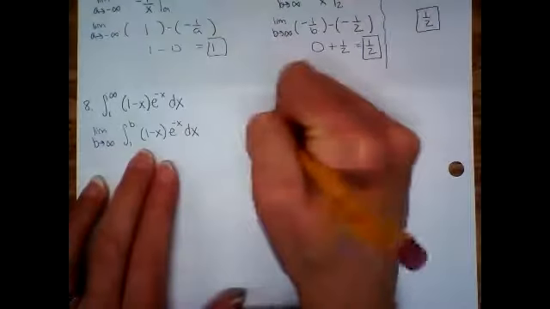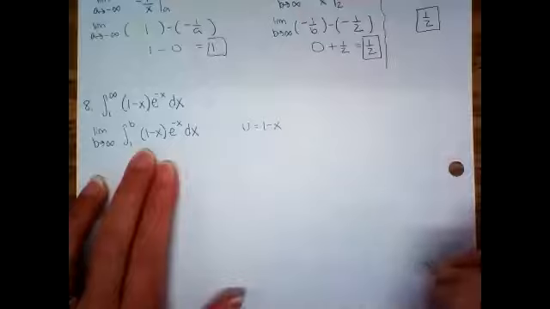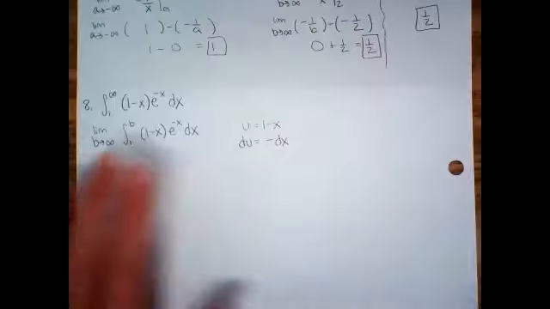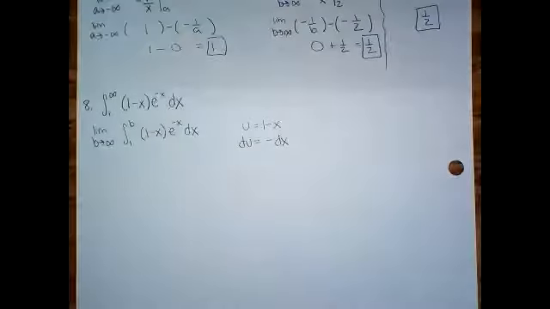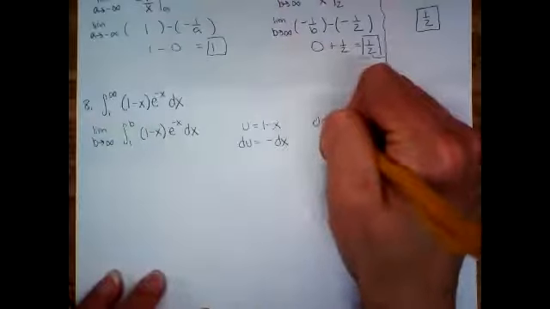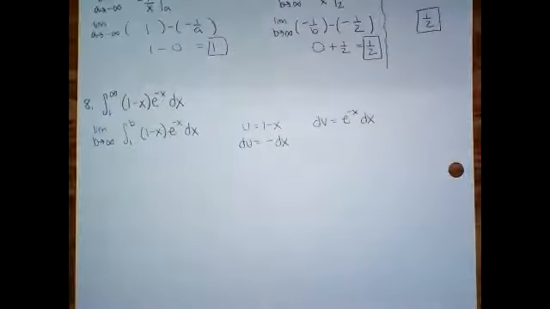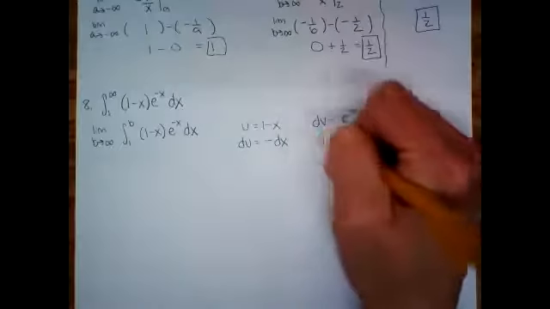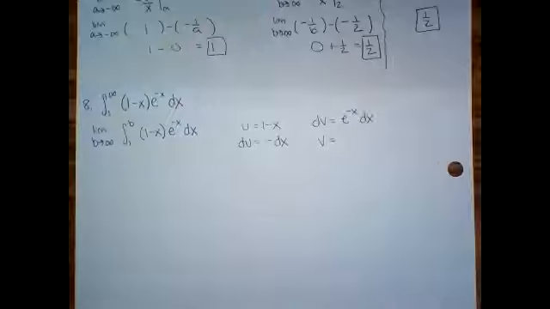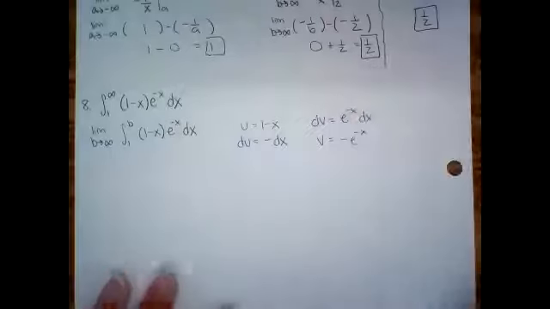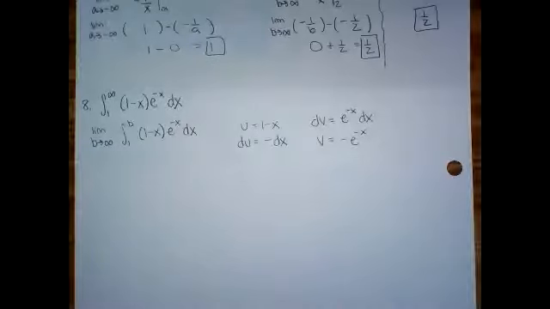So u is going to be 1 minus x. And that derivative would be negative 1 dx. So du is negative dx. And then dv is the e to the negative x dx, like the rest of it. Antiderivative. Now e is itself, but what are you going to need out front as that adjustment? A negative. Good. Negative e to the negative x. I think what makes this problem hard is not necessarily the integration by parts. It's just like there's a zillion negative signs. You know what I mean? Like that makes it hard.